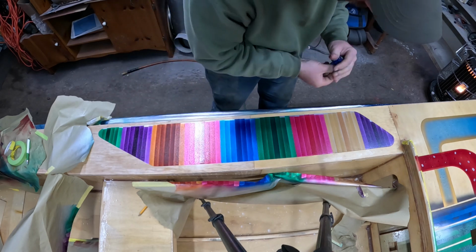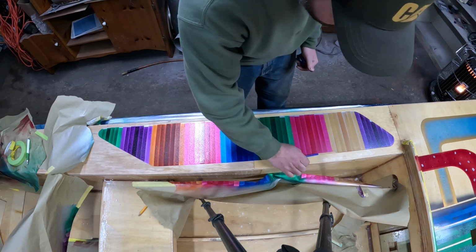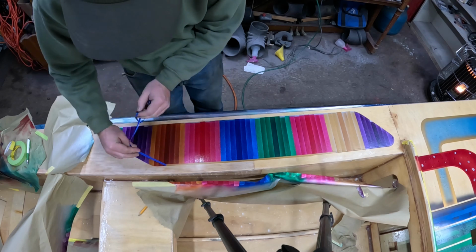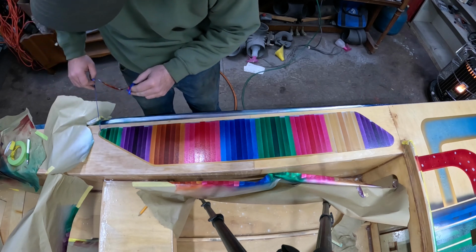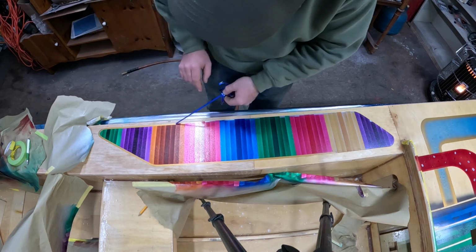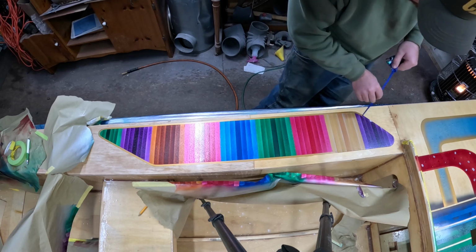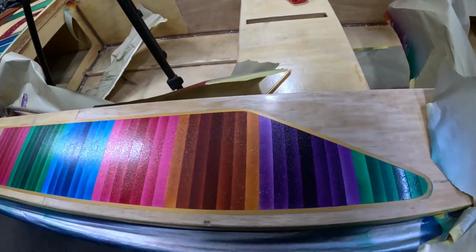Alright, so this next layer here is hopefully going to be the gold. Oh yeah. There we go. Peel that nice and slow. I would have chosen different colors on a lot of this, but I'm working with what I had. So that's the thing. If you work with what you got, you usually come out with something pretty darn cool. A little bit sloppy on the edges here. Alright, there she is unwrapped. This just looks absolutely awesome.